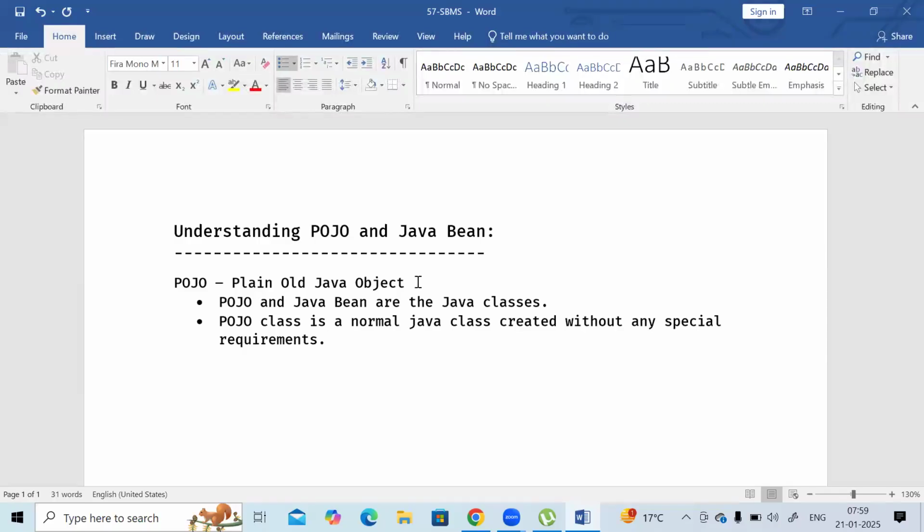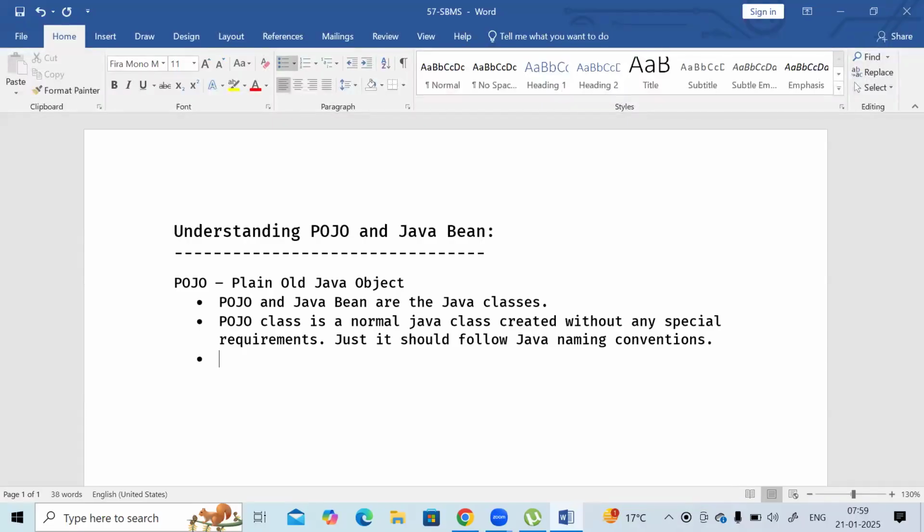I'll write examples also, but first, it should follow Java naming conventions. What is the meaning of this? I'll try to write what a POJO class is. First thing, you write a class without implementing any interfaces.